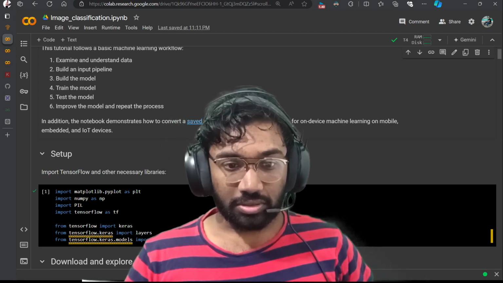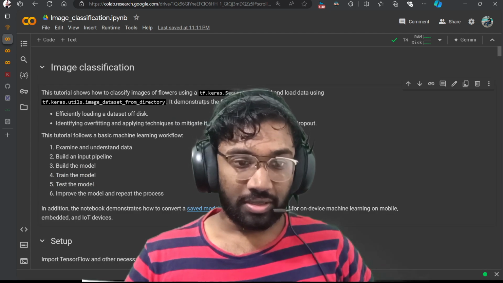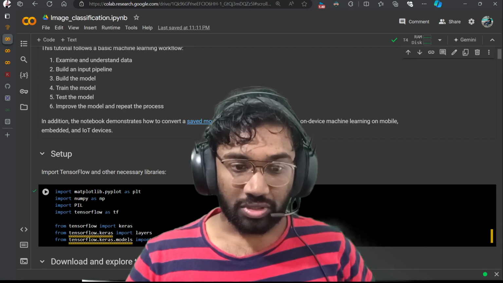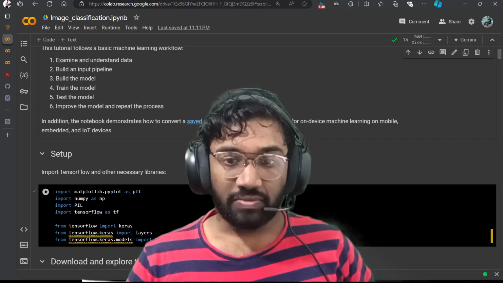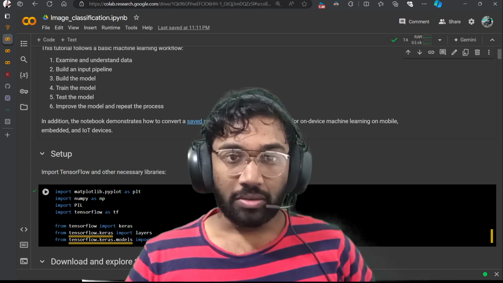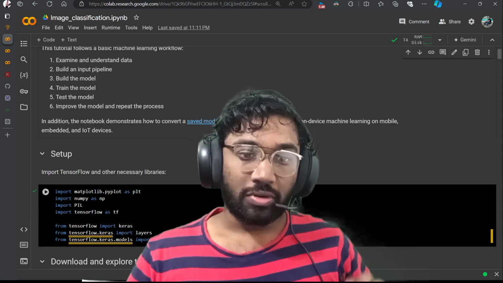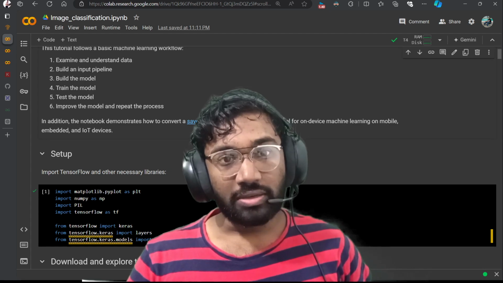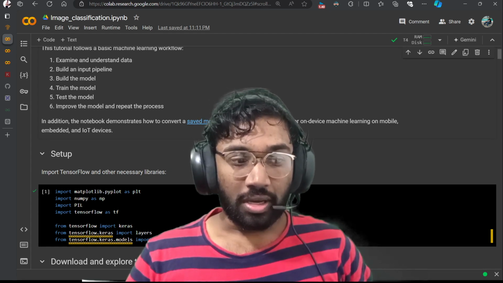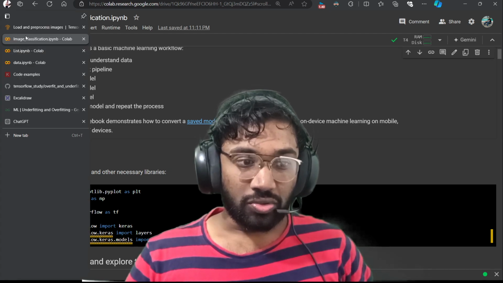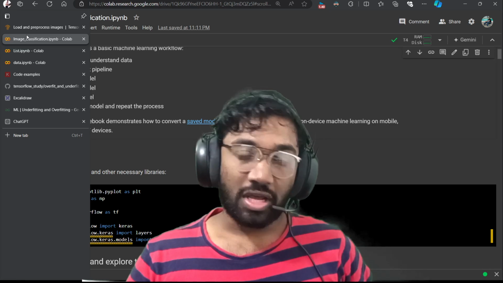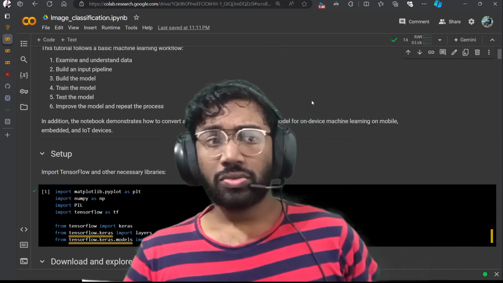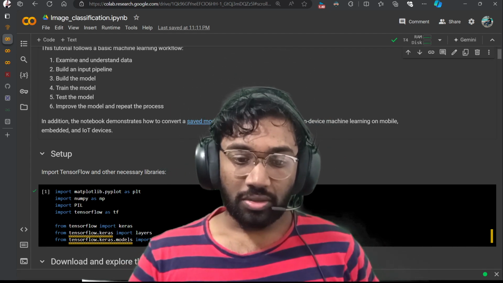TensorFlow is a little bit heavy and needs more processing power, so they have another version, TensorFlow Lite, which we can use on low-CPU hardware. So we can use a TensorFlow Lite model on our mobile phone, and I think some videos show how to use it on Raspberry Pi and mobile phones.